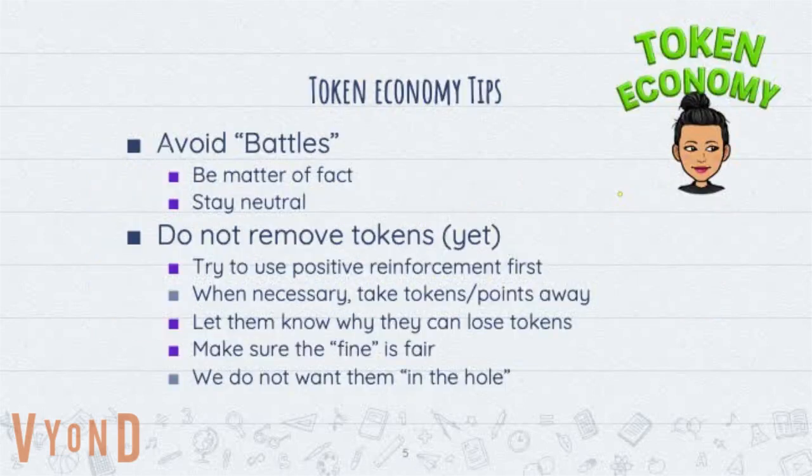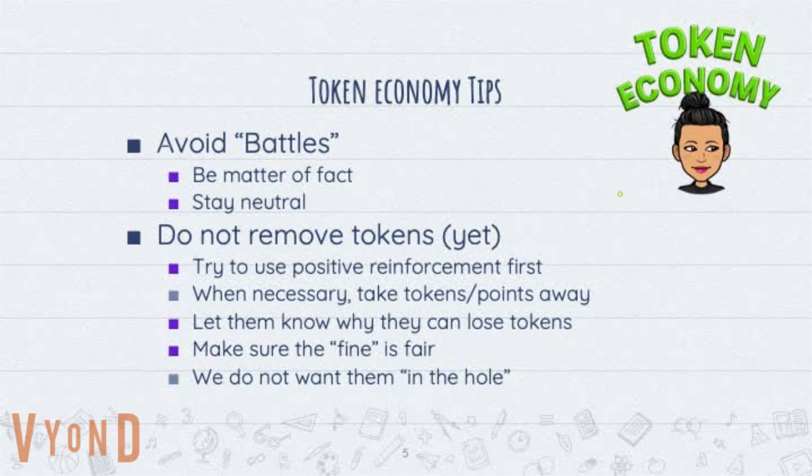Here are some tips when implementing the token economy. Avoid battles. When they do not earn a token, be matter of fact and stay neutral. Do not nag them. You can label why they earned the token. For example, great job finishing your homework. You can remind them of what they should be doing to earn the tokens. For example, don't forget we have to pay attention during Zoom.